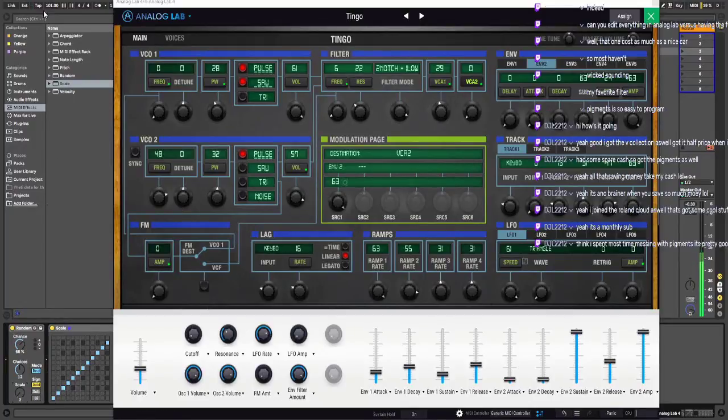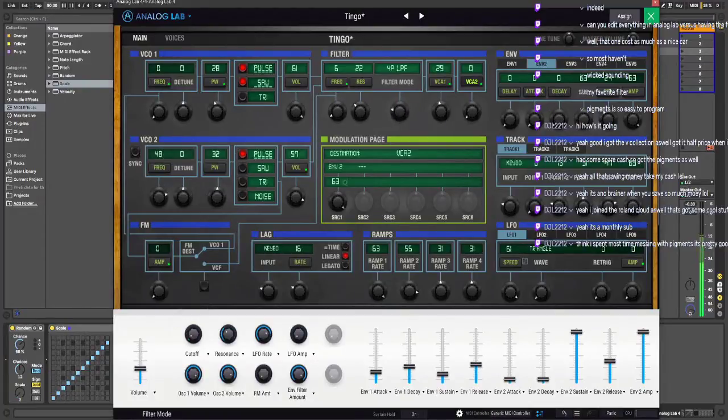Why is it not changing notes anymore? I think it's something in the synth itself doing that. I really wish I knew how to use this one.